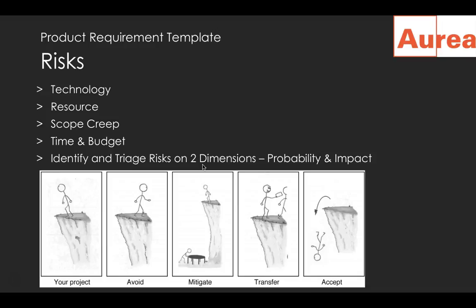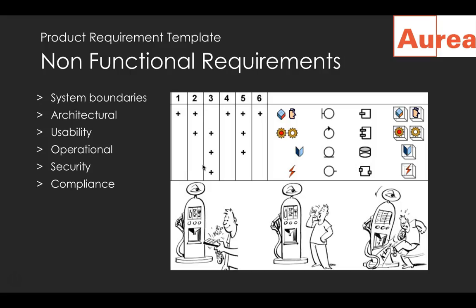Avoiding it, we can mitigate risk upfront or as we go, or we can transfer the risk by, for example, as we're doing in this art product, using third-party services right now rather than building them ourselves. And finally, some risks we have to accept, right? That's part of the game.